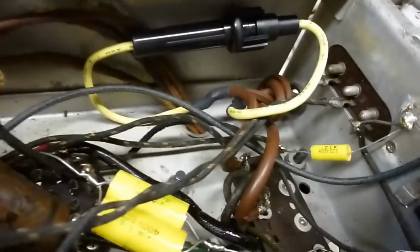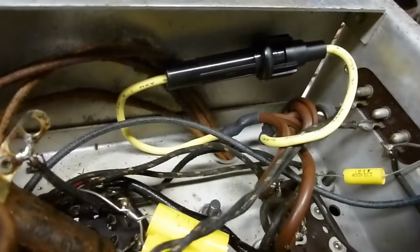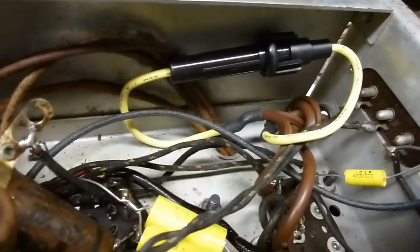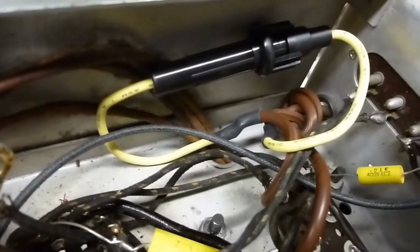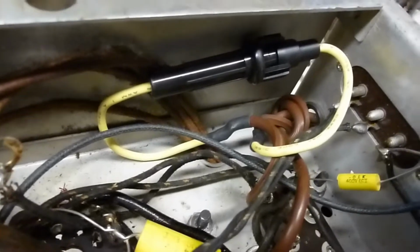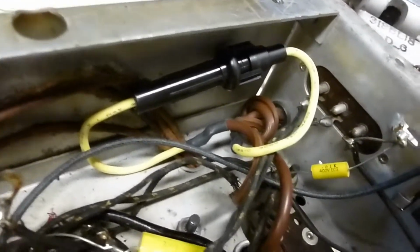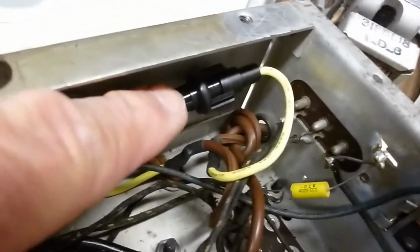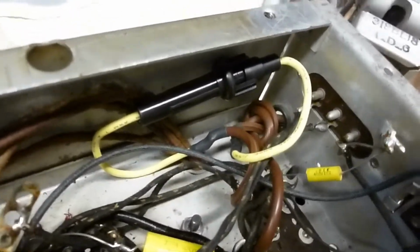I guess the manufacturers of the radio figured if that function ever failed like that, you'd just replace the radio. I'm sure back in 1935 they didn't figure these radios would be around in the 21st century, but they still are. And those power transformers are hard to come by, so if that ever happens, that fuse will blow and protect your power transformer.